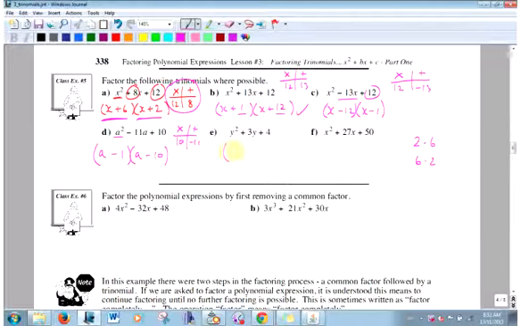I got a y. Oh no, what do I do now? Liam, what do I do? Help me. What times what is y squared? Y times y is y squared. What are the two numbers? What multiplies to 4 and adds to 3? You got two choices. It's either 1 times 4 or 2 times 2. 4 times 1 is 4, but those add, if they're positive, to 5y, don't they? What are my two numbers? Plus 4 and minus 1.